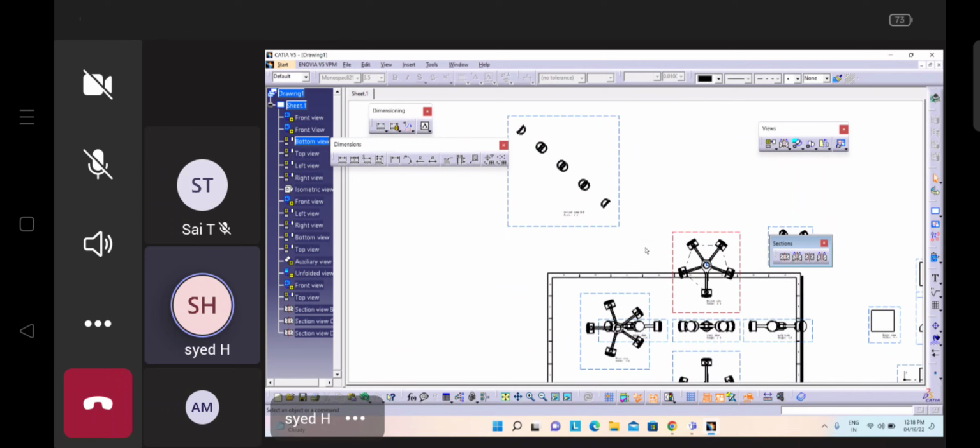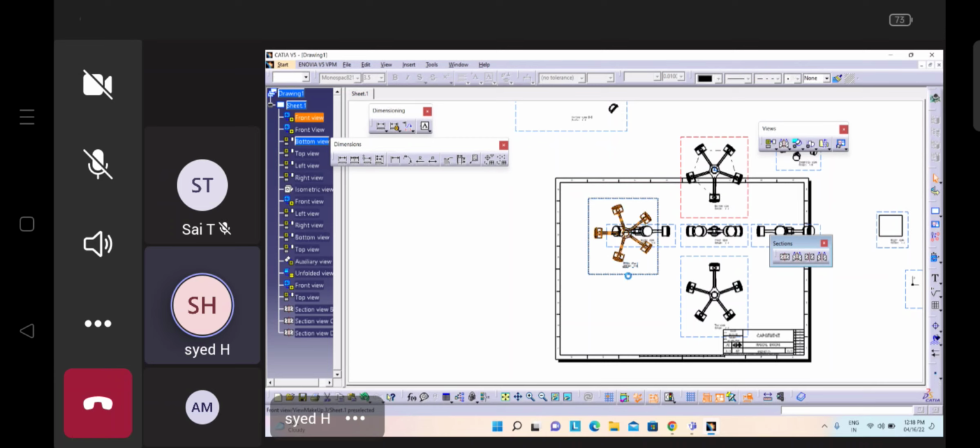Wherever the part is cutting, it will show you the section here. Everything will be shown in your section, aligned section view. In section view, it will show only horizontal or vertical parts. Only the horizontal or vertical part is visible here, but when you go for that option, it will not show that.